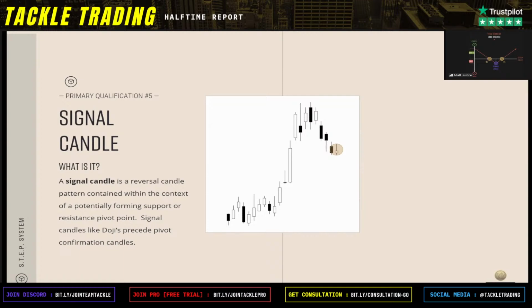And I know I'm being a little bit hard on that disclaimer, but it's something I've seen a lot in my career. New traders see a signal candle and they're quite frankly lazy traders. They don't do the prep work. They don't listen to the entire analysis. They just want to YOLO. And then when it doesn't work out, they just want to blame somebody else. And that's not Tackle Trading. That's not how we do business at Tackle Trading.